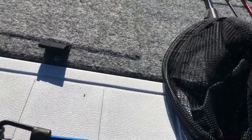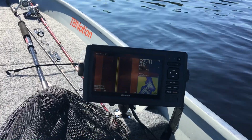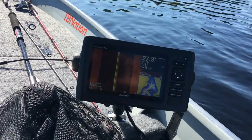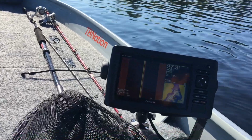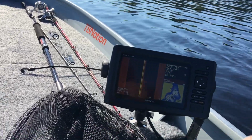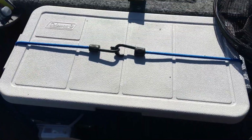Rod straps on both sides. 7-inch Garmin Echo Map 75 SV. It's on a swivel mount, so that when I'm actually fishing at the front of the boat, I can swivel it to the side, or swivel it so that I can see it from the front of the boat as well. I have my livewell here.